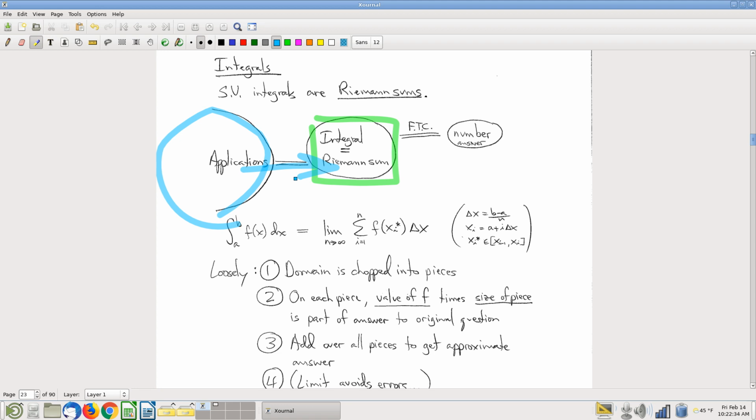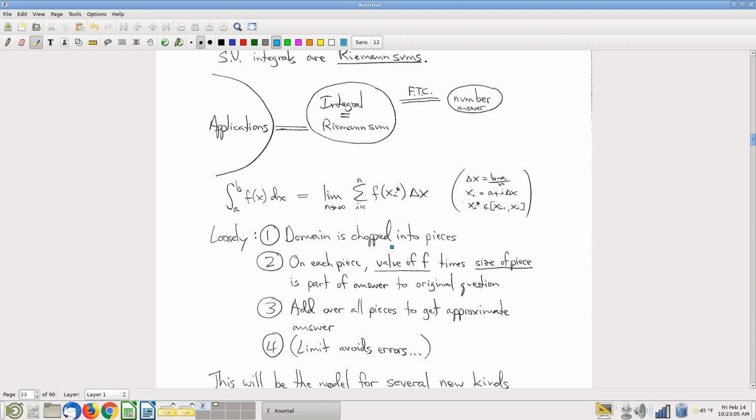If you're computing the amount of work that it takes to perform some task, there's no area in that question, right? So you need to have something applications connect to. And you can take these kinds of questions and break them down into little pieces algebraically, and that process creates this sort of construction, a Riemann sum. That's why it's important that integrals be defined as Riemann sums. At least that's why it's important from an application standpoint. Okay. All right.